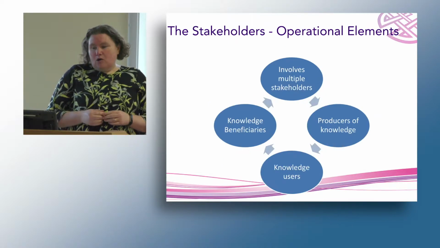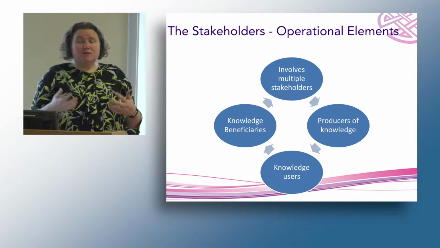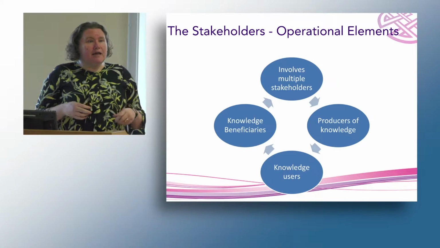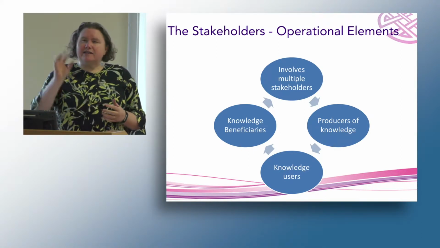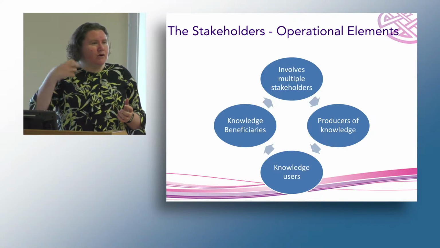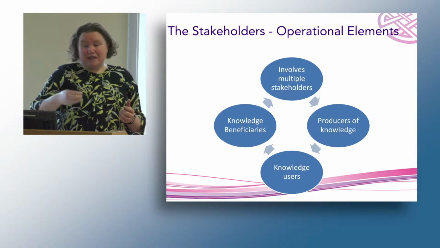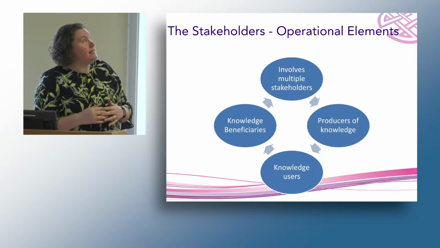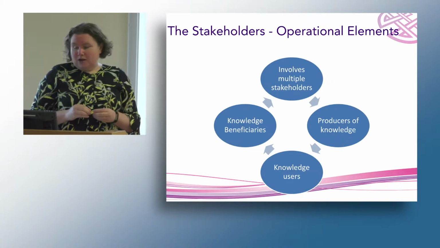Moving on to the stakeholders, again, one of the things that we identified in the literature was that almost all of the papers talked about different types of people and different types of audiences. And we've used the term stakeholders to represent the very active role that they play. The word audience is very passive, whereas stakeholders, we want them to hear, but we also want them to do. We want them to act. And again, there's a huge recognition, as you can see, that good knowledge transfer and exchange involves multiple stakeholders.